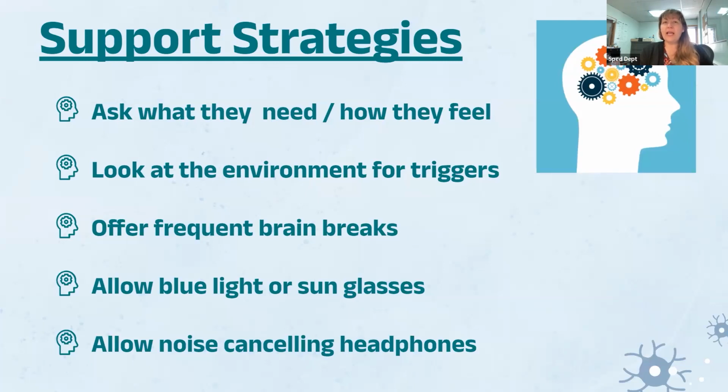Allow the blue light blockers or sunglasses. These are things that can easily be purchased these days through the internet. Blue blocker glasses can even be found on Amazon. Some you can't even tell there's anything different about them from a regular pair of glasses that a student would wear for everyday use. So it's not like this is something that has to make a kid look different than their peers. It is very functional and very easy. They can blend in just like everyone else.